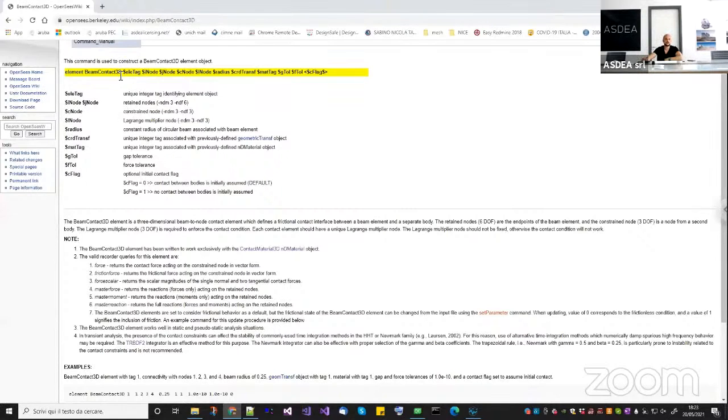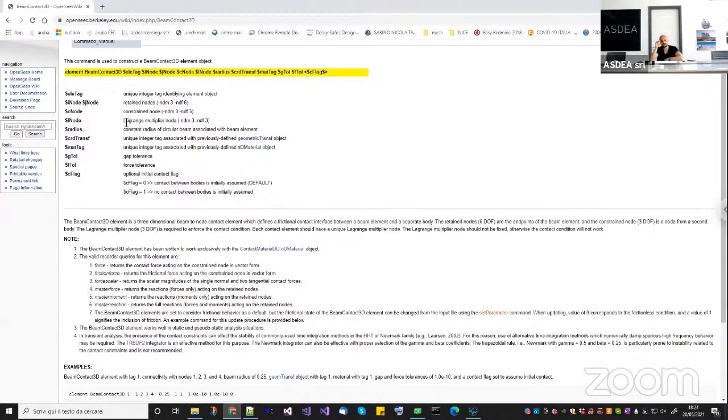So the beam contact 3D basically wants its own tag. Then the two nodes, the retained nodes for the beam coming from the beam, okay? So that's why these nodes should have a dimension of 3 and 6 dofs. Then the constraint node will be the constraint coming from the solid. That's why 3, 3. And then you have an extra node called L node, which is the node with the Lagrange multiplier degrees of freedom.